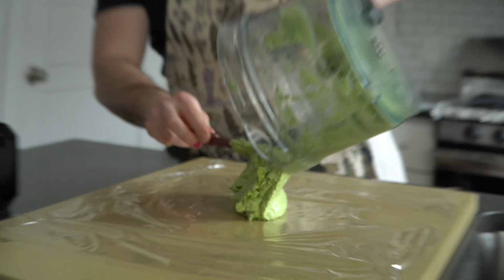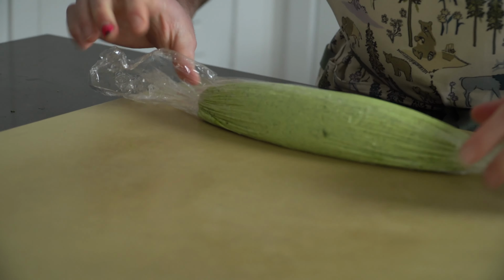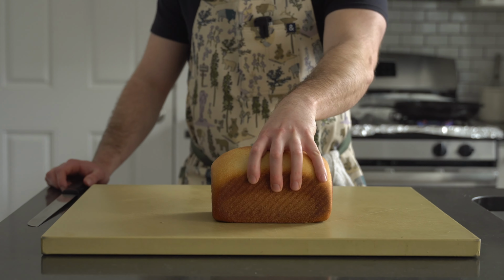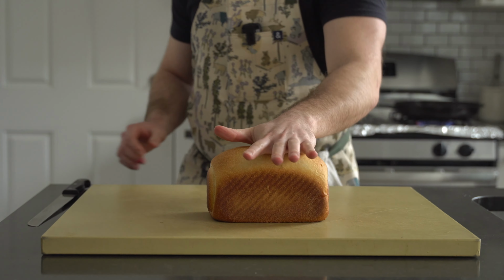Now you can roll the butter up in plastic or parchment paper or another resealable container and chill it down. I like to keep half of this in my fridge for immediate use and the other half in my freezer to use as we move sort of through the summer.